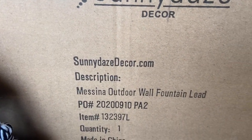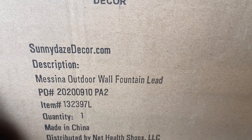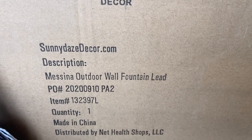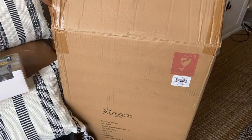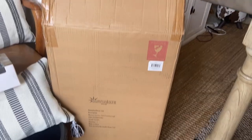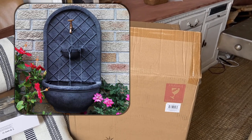It is the mezzanina outdoor wall fountain. And I also ordered, let me show you the chemicals that will go inside of it to keep the water clear. I'm gonna insert a clip here to show you what the actual fountain looks like.